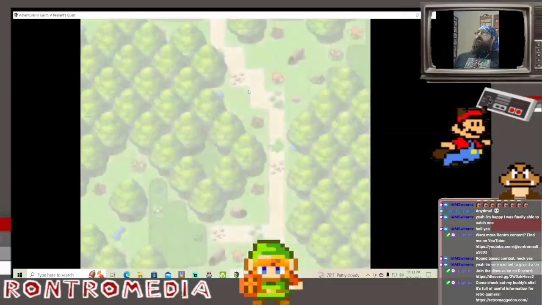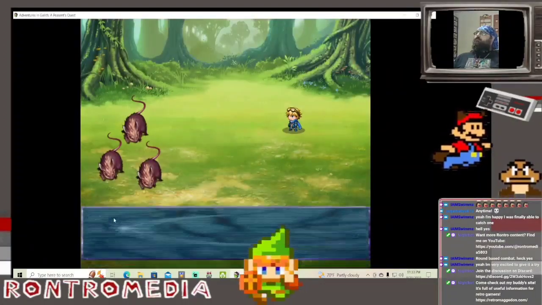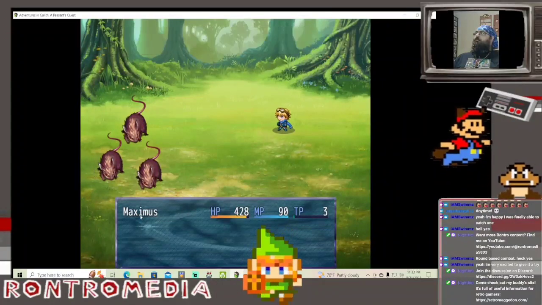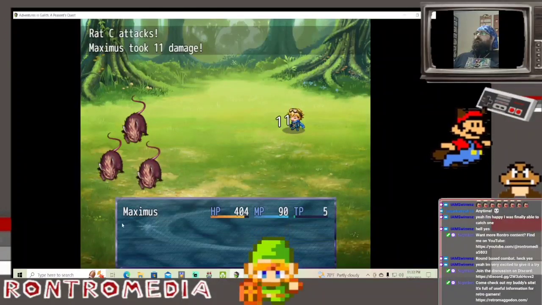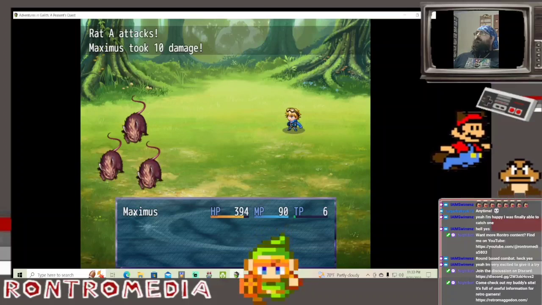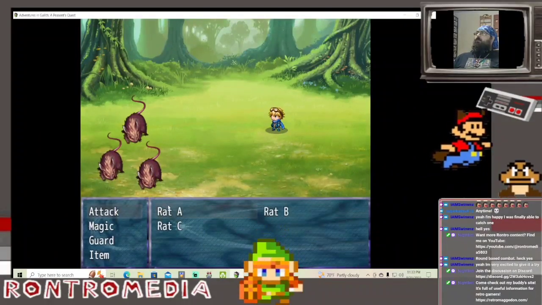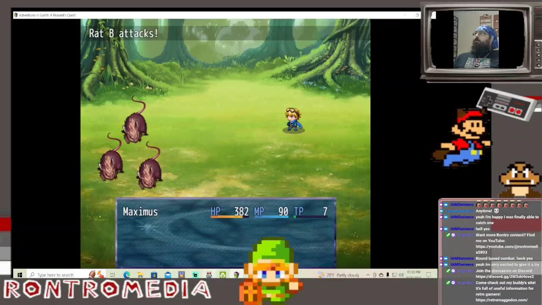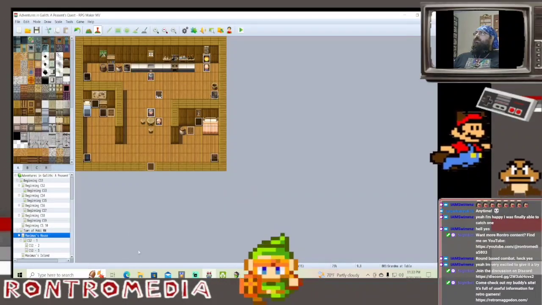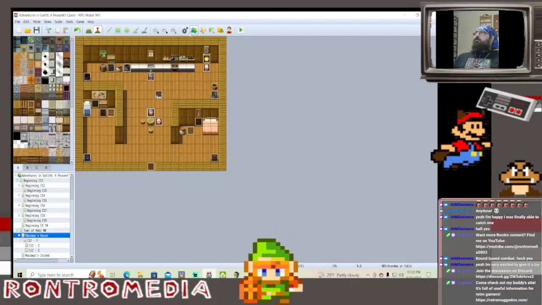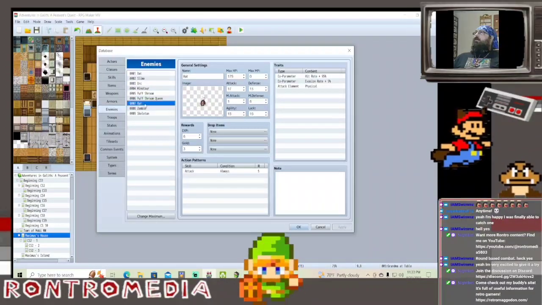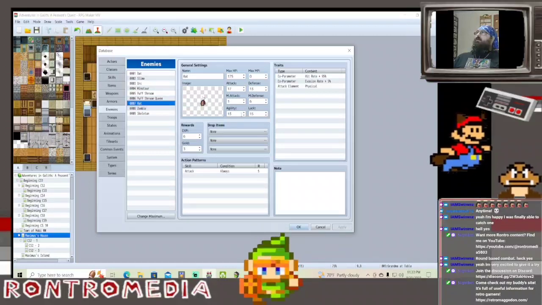Little owl buddy there. We may even have to back off the amount of enemies in the battles. Wow. What is their frickin' evasion numbers? Oh boy.